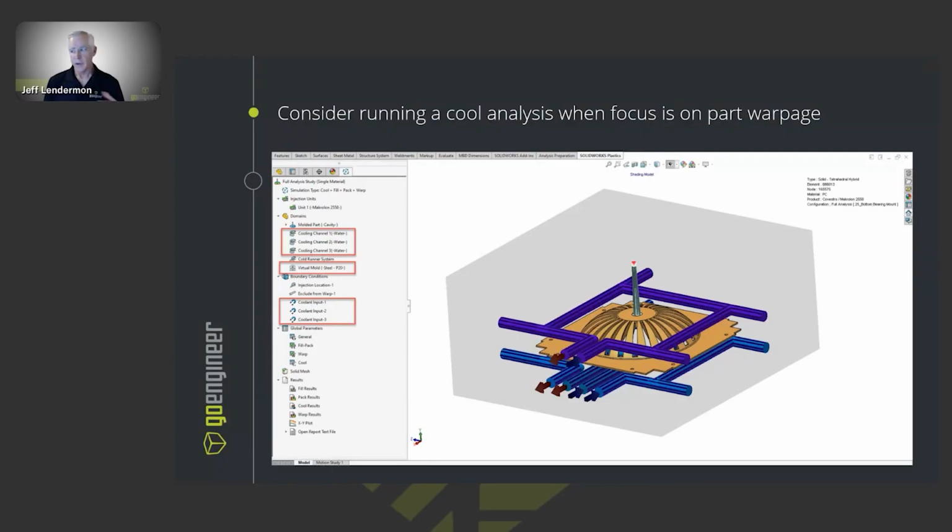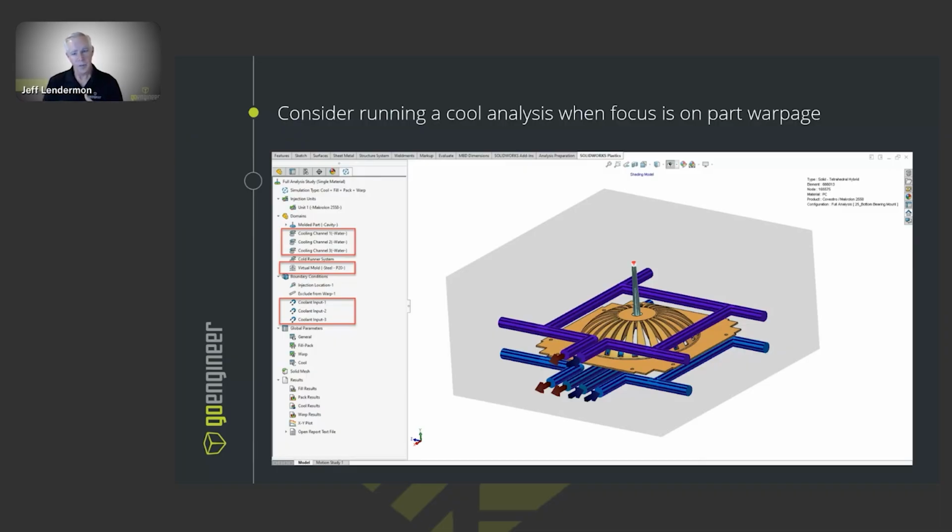One of the first things that I think about when I'm thinking about accuracy, when we're focusing on part warpage, is that we really want to consider running a cooling analysis, right? Because one of the things that I talked about was that setting, our mold temperature setting of 100 C. Well, it is calculating 100 C as if you have a completely uniform mold.